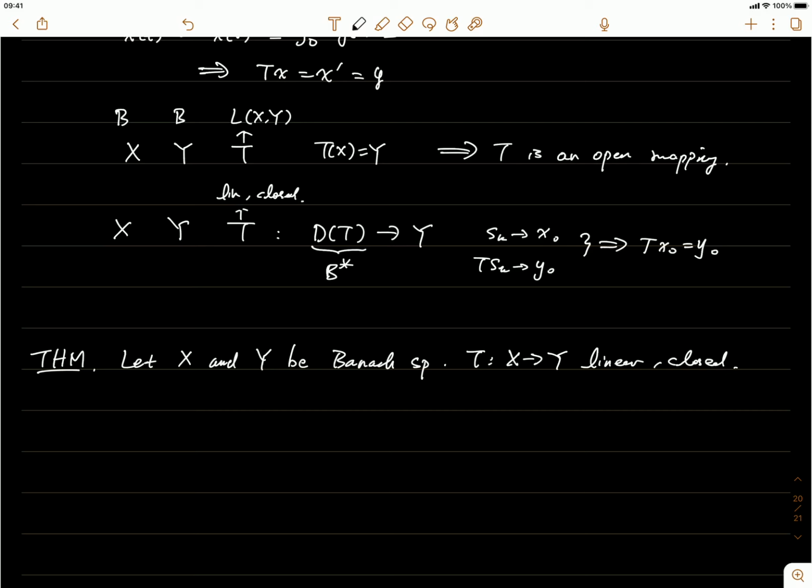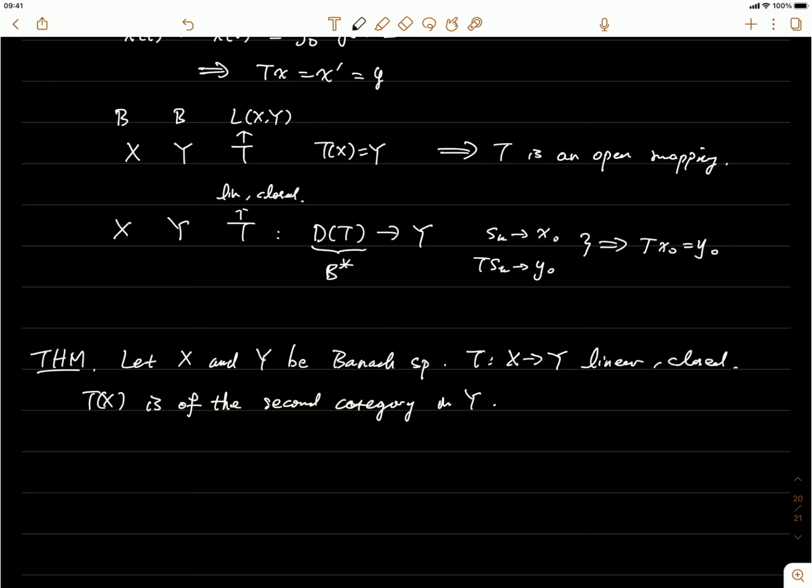And let's say that the range, or the image of X under the mapping T, is a subset of Y and is of the second category. Remember that it means that it cannot be written as a countable union of nowhere dense sets, in Y.